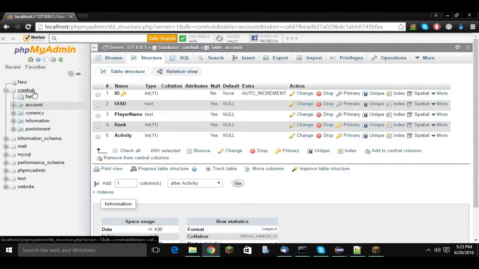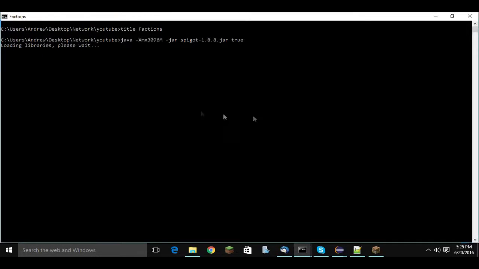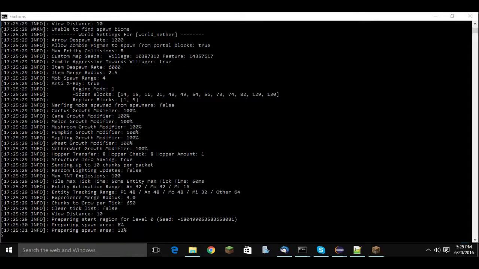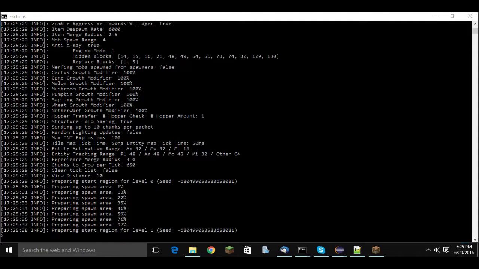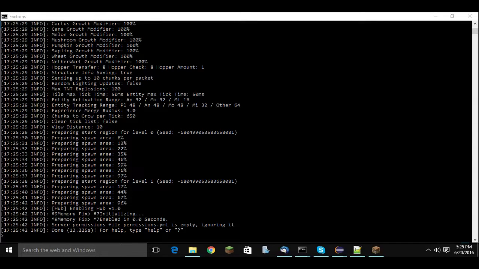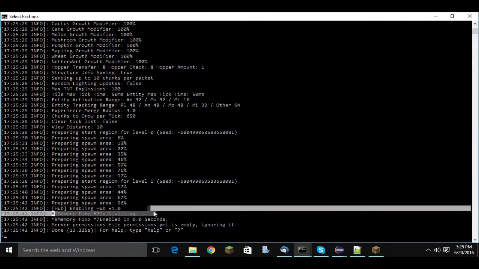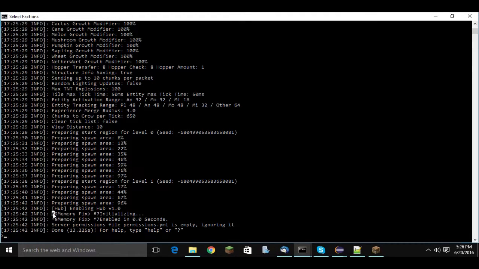Alright, so the first thing I'm going to do is run it the first time. And then you guys are going to see it's pretty self-explanatory what it's going to do. Just wait a little bit. Okay, so you might see it enables the hub and it initializes the memory fix. Since it uses a module system, you can set up modules, and this only has one module, called the memory fix. It just fixes memory errors that servers have.